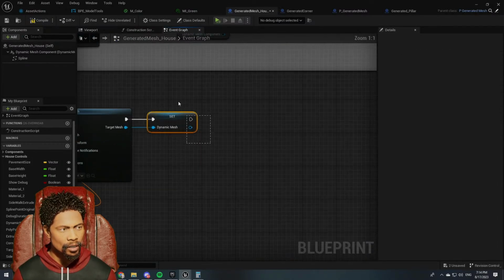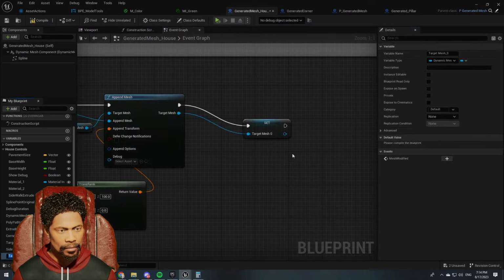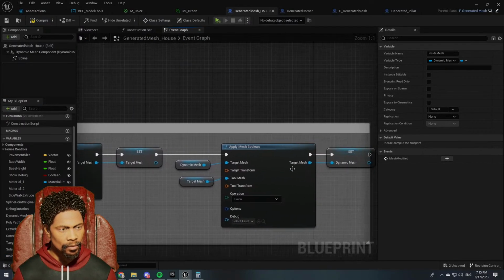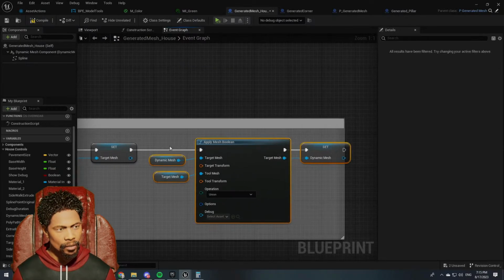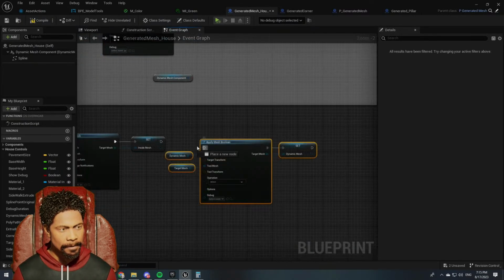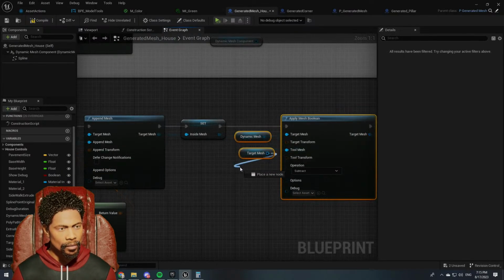We're going to set this into another variable called inside mesh, and from this we want to apply mesh boolean with inside mesh.